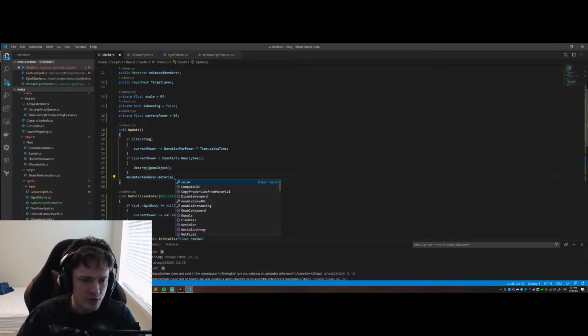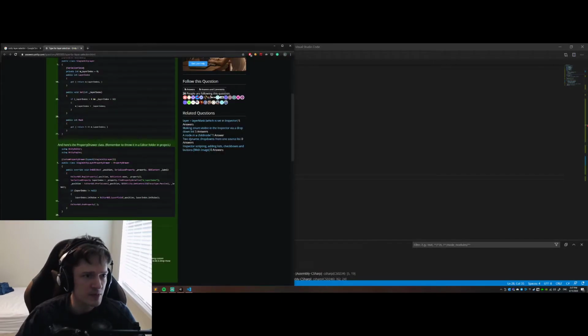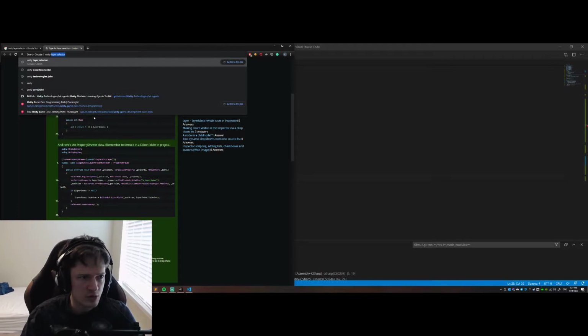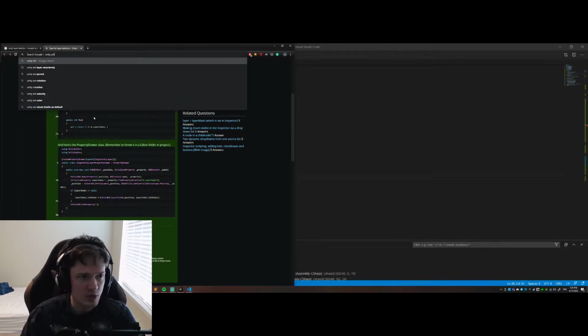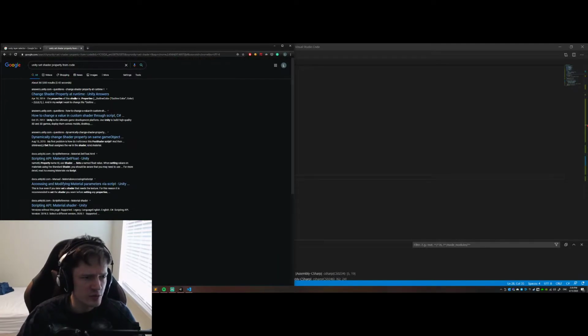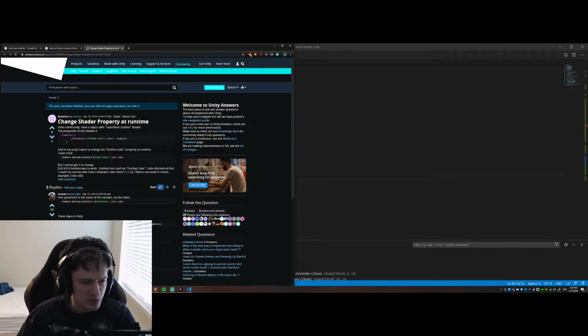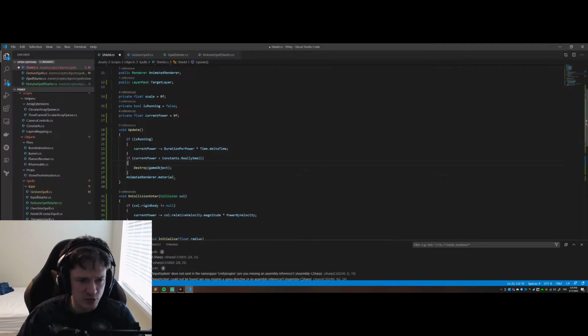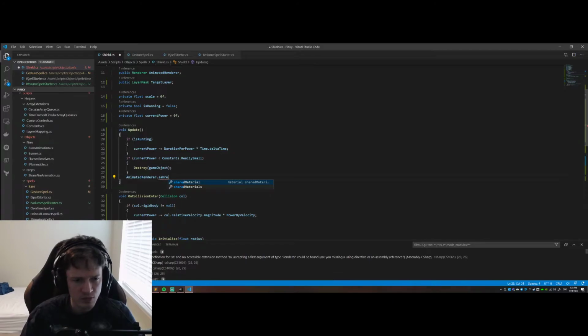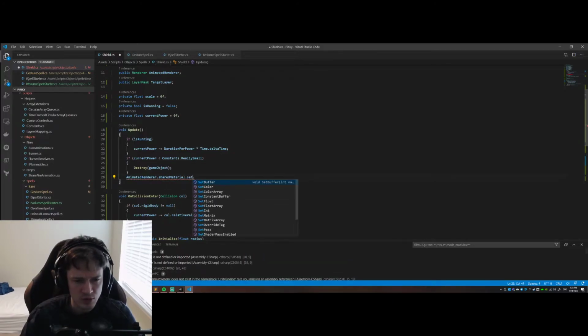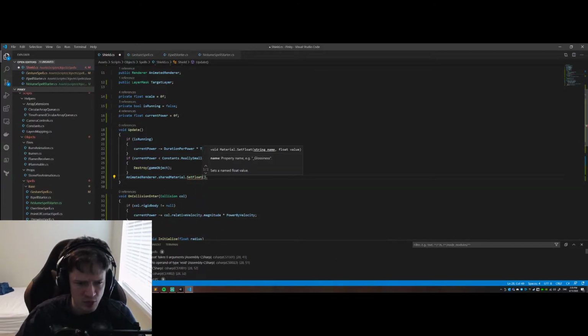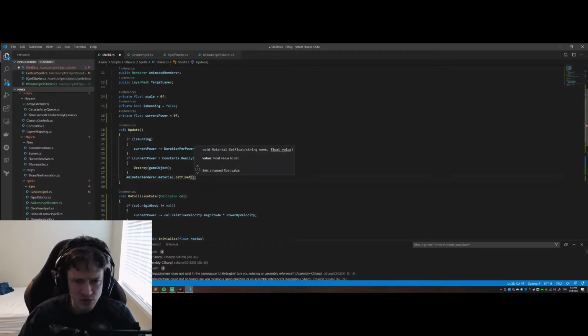There was something. Unity shader property from code. This stuff. Can we get component shared material dot set float? Okay. It shouldn't be shared. It should be just material. There is difference between them. Is there? Yeah, good.